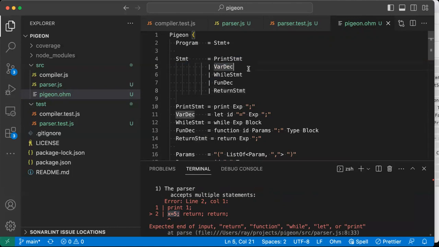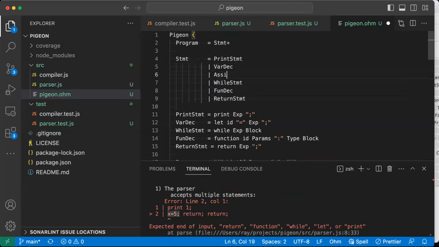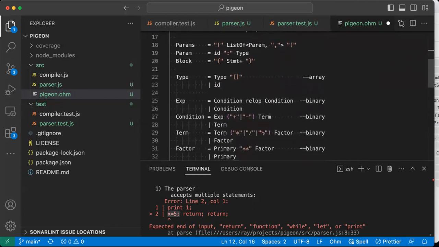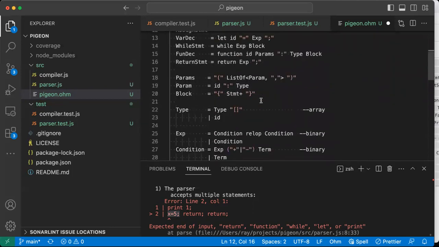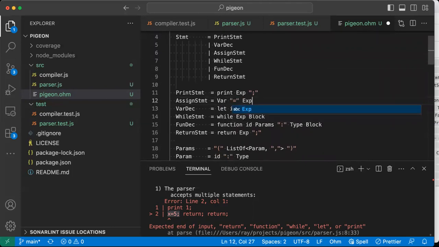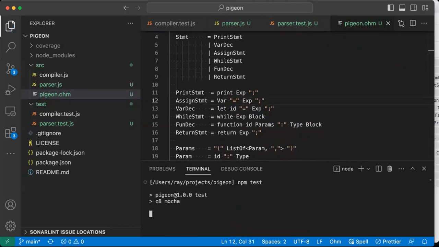So that just needs to be dropped in. There's nothing else we can do. So let's say an assignment statement. And what's an assignment statement going to look like? It would be just a variable. We have variables already? I think we already did variables somewhere, didn't we? Yeah, we have variable down here. So variable, and then our assignment operator, an expression, and yeah, we should probably close that off. See, there's nothing like writing tests to make you realize that you don't have everything done that you wanted to.